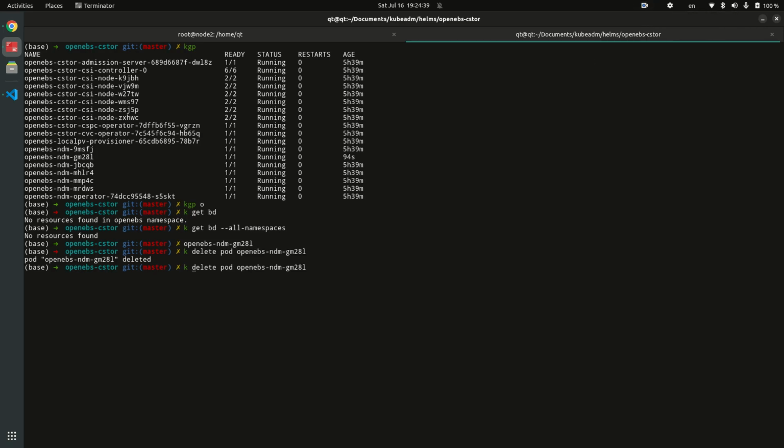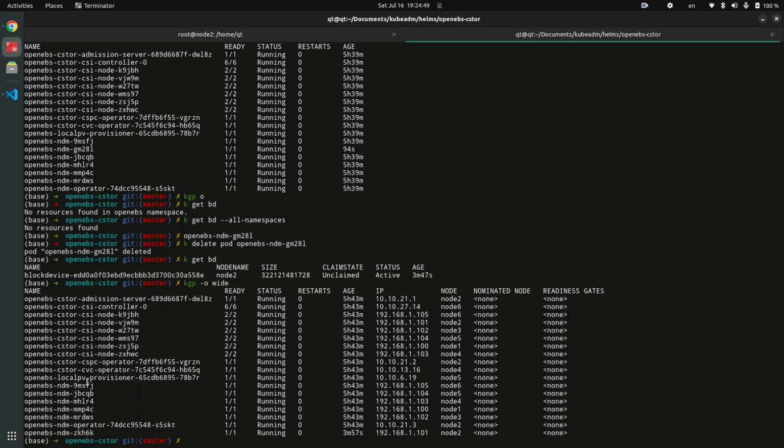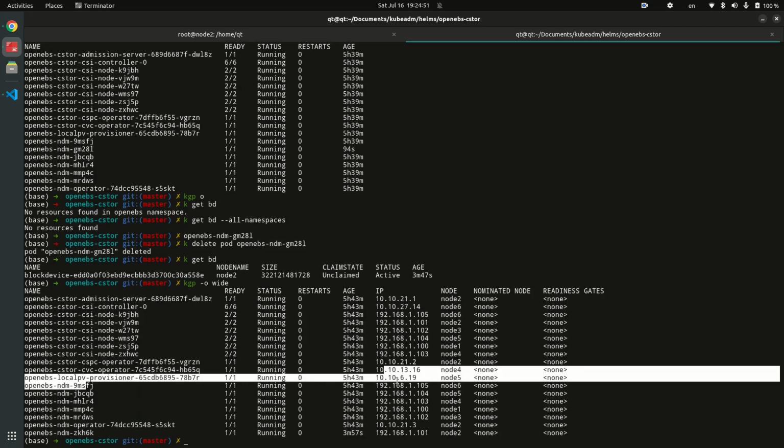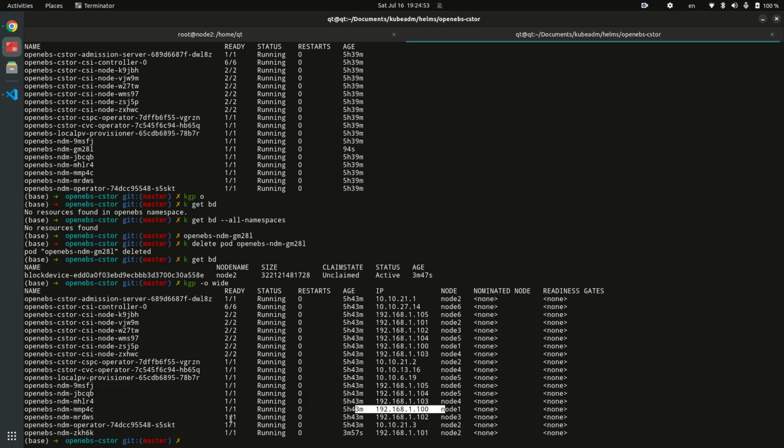So let's check. Oh, you see, that's surprisingly actually working. So you actually need to restart the pod that is running to make it work. So let me do the same with this guy. I think it's supposed to work for every node.